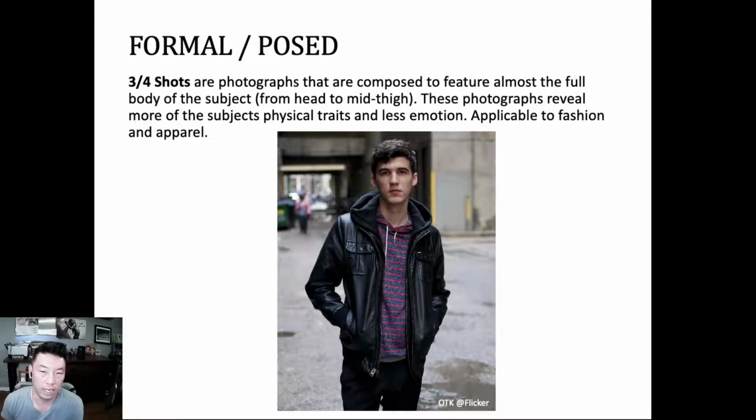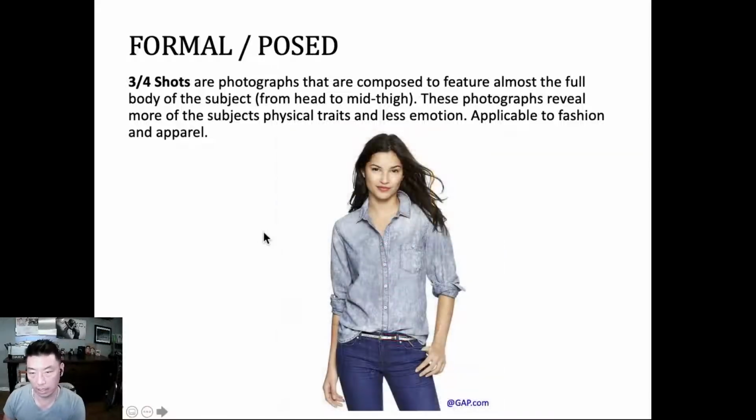And for these types of shots, the purpose of this is to really show more of the physique of the person or maybe the clothing, as opposed to conveying some sort of emotion like the headshot. And these can be applied to fashion and apparel, and you've seen this for any of you who do online shopping or look at catalogs. This is a very typical way of using the three-quarter shot to showcase, in this case, clothing.